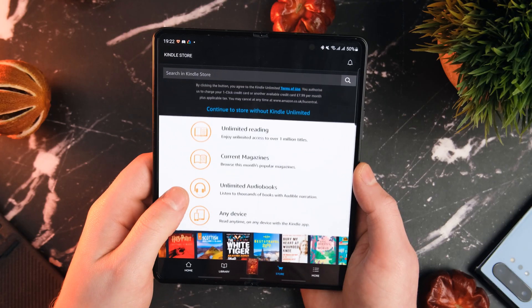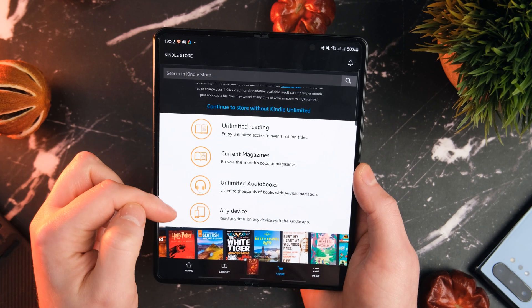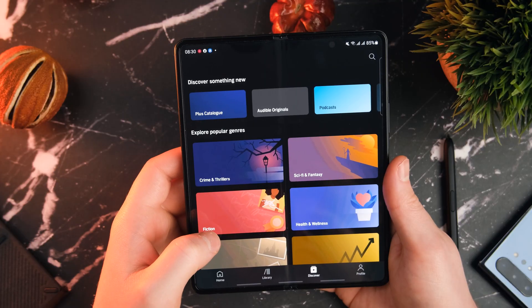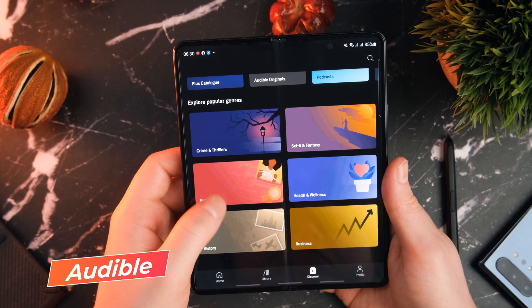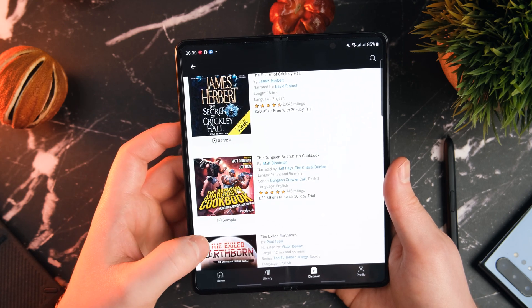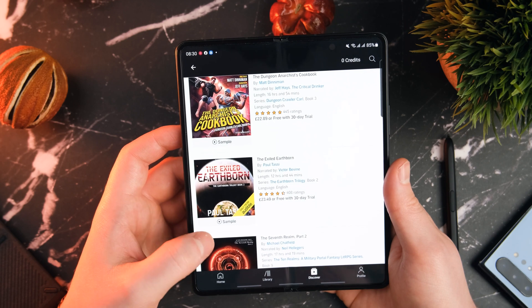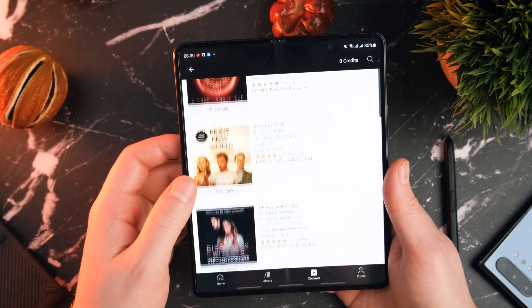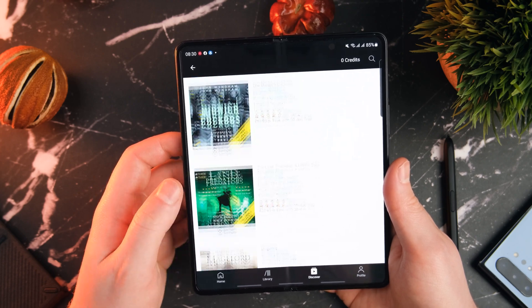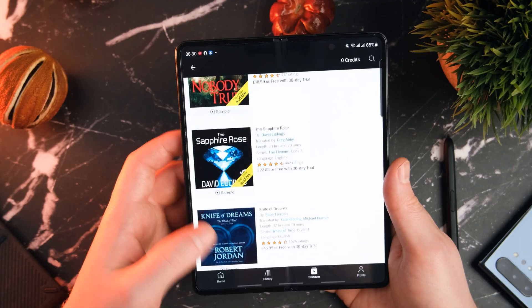This app goes really nicely with the Kindle Unlimited plan — I think if you sign up to that, you get about a month free. So if you are into reading books, definitely check that out. If you don't like reading but do like your books, you can also try out Audible. This is one that I recently tried out and I've absolutely loved it, especially at night time — me and my partner both listened to them. If you sign up, I think you get one or two free audiobooks to download and keep forever. Very much worth it in my opinion, and even if you don't have a Z Fold 3, it's worth getting it anyway.